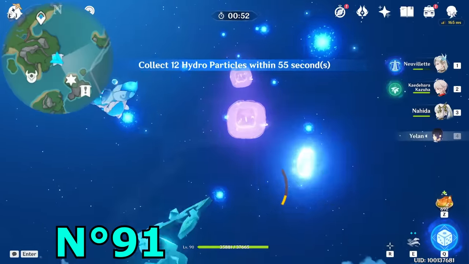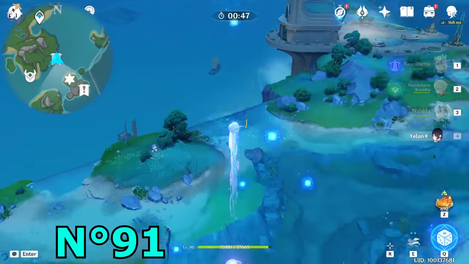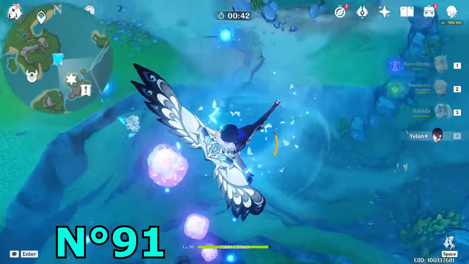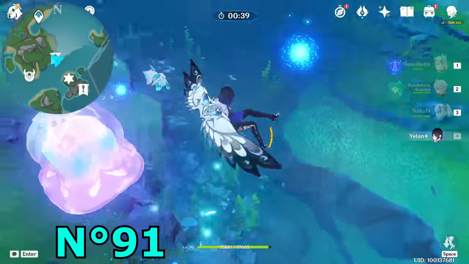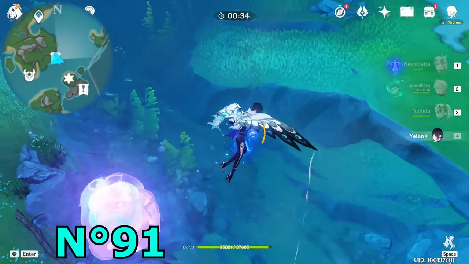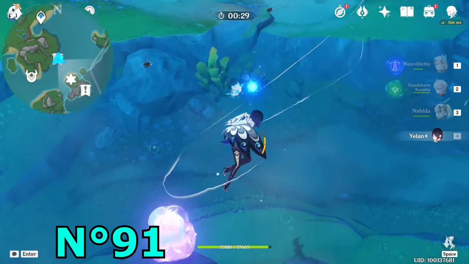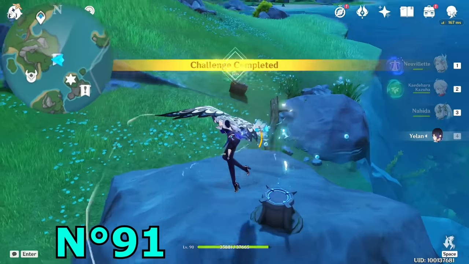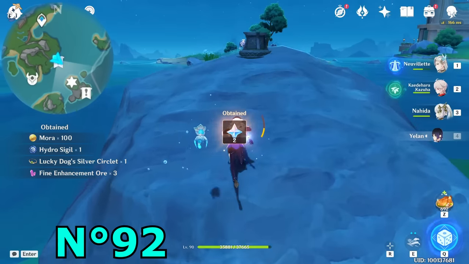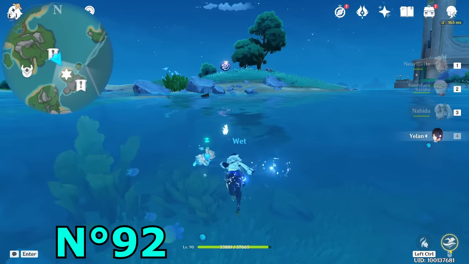This is collect 12 hydro particles. So let's go inside the thingy to shoot us to the most top side. Nice. Common chest. Look at this common chest here. Just go to the island on the opposite side, and at the southeast direction, you'll find a ball.